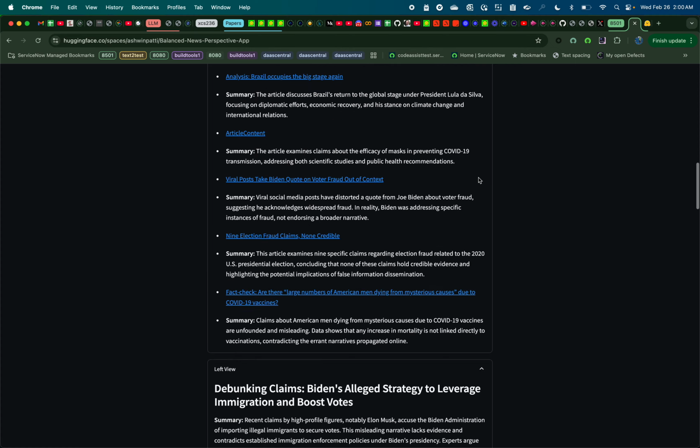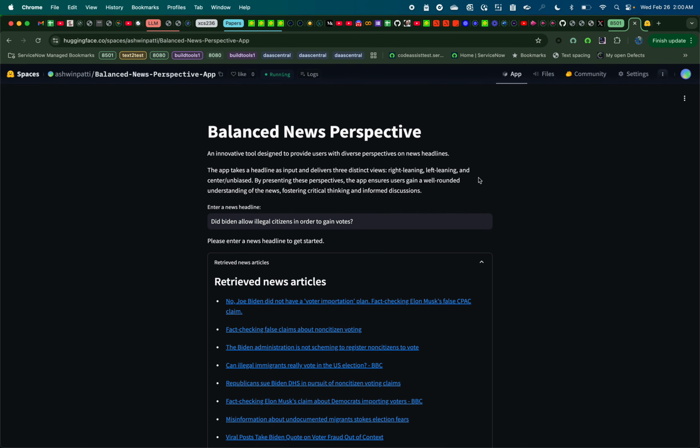Going back, I still feel this app gives us a better opportunity to get out of the comfort zone. Instead of always listening to our own echo chambers and feeling good about what we think, this app gives us the opportunity to look from other points of view, and hopefully decrease our bias and increase critical thinking. Thank you.